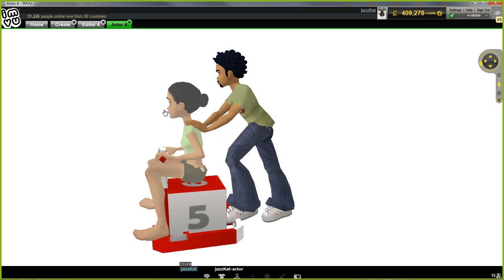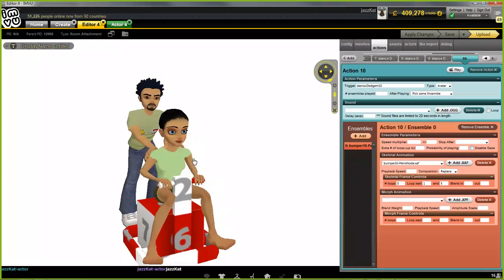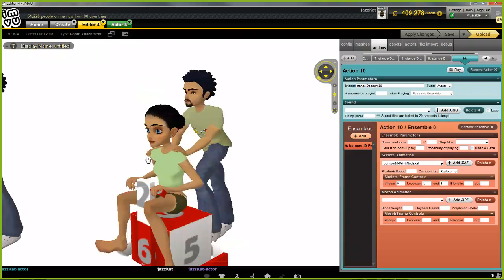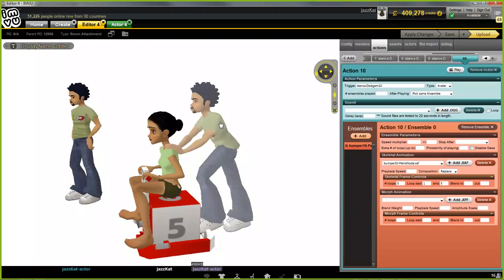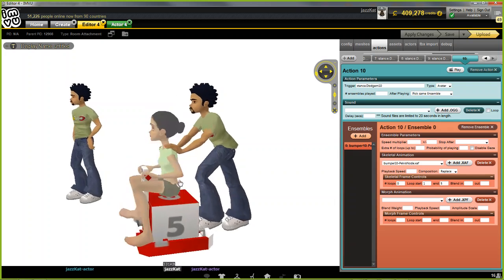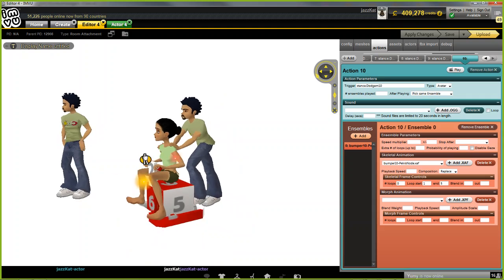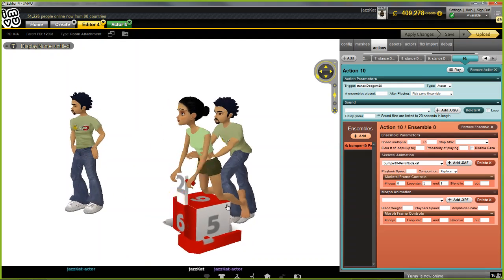I'm not sure how you would do it if you wanted, for example, a secondary pose for each of the primary poses. Why is it not letting me do that? There we go.